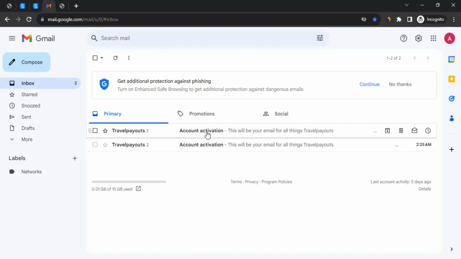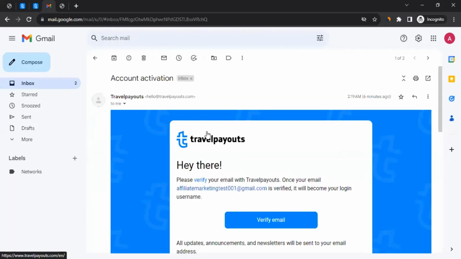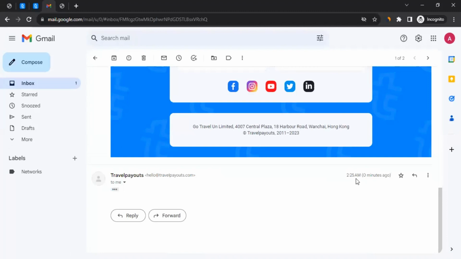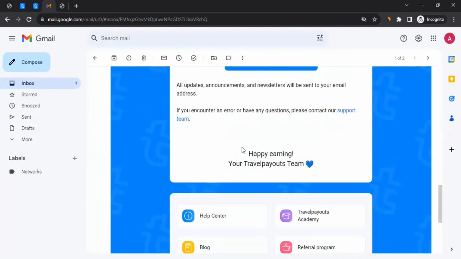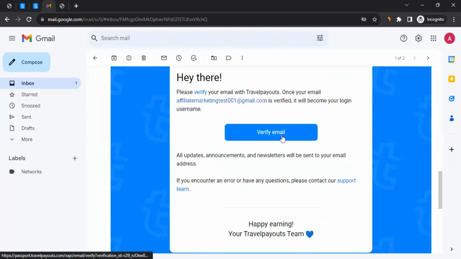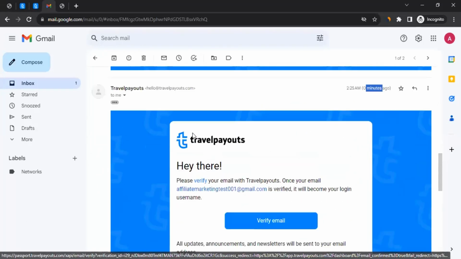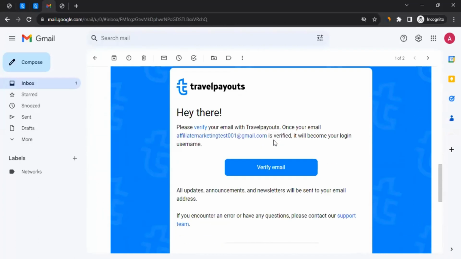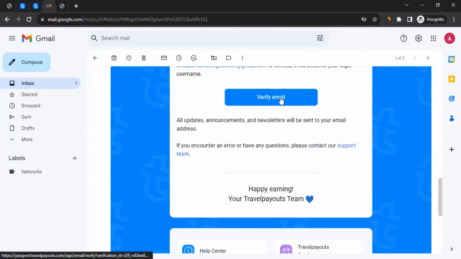So ensure you're clicking on the latest email, and when you click on the email, you have to see it happened 6 minutes ago. Now I don't want to click on this because this is an old email, so I have to go to the new one. This is the new one which just arrived 0 minutes ago. I can click here and I can click on verify email. Same way you have to do. The problem is if you try to click on the previous email, then it won't work. So you have to click on verify email from the new email.